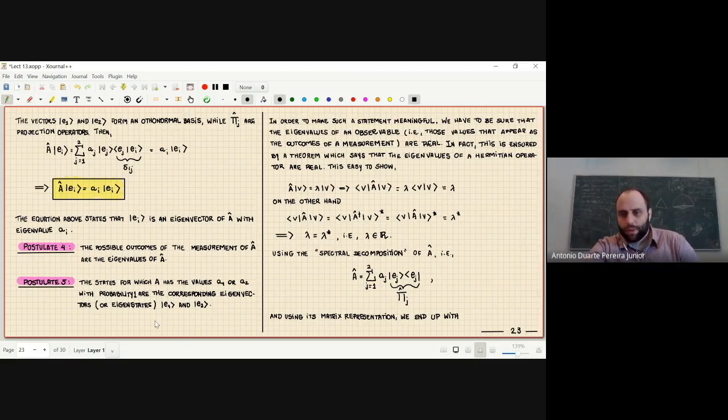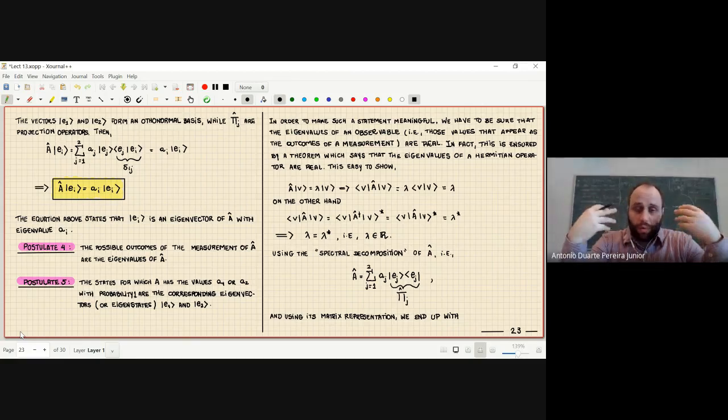Then there is a question: must the Hermitian operator only be a 2 by 2 matrix? No, not at all. If you have an n by n matrix, it can be a Hermitian matrix. You just take the transpose of this matrix, the complex conjugate of each element, and equate that to the matrix itself. So you can have a Hermitian n by n matrix.